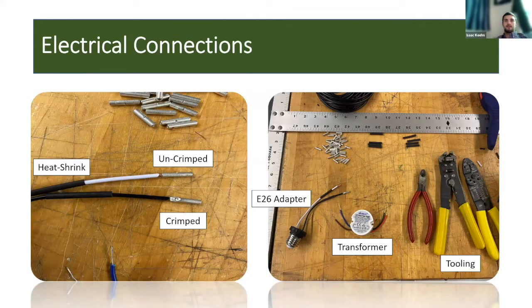And these are the different labeled parts of the electrical system and the tools that we used to wire it. We used heat shrinking to insulate the wires and also provide some abrasion resistance. And crimping the wires was another process that we used to keep the wires in place and resist corrosion over its lifetime of use.